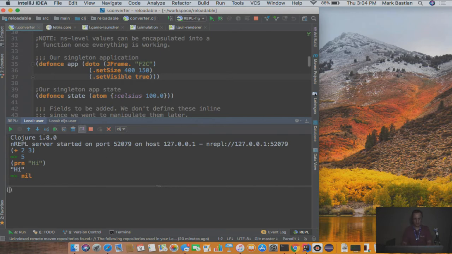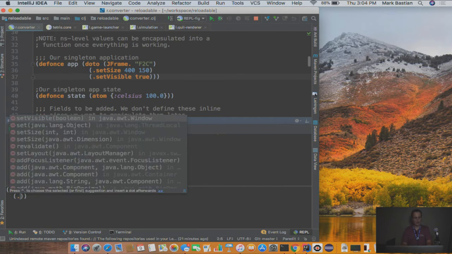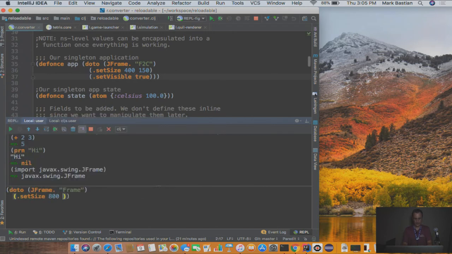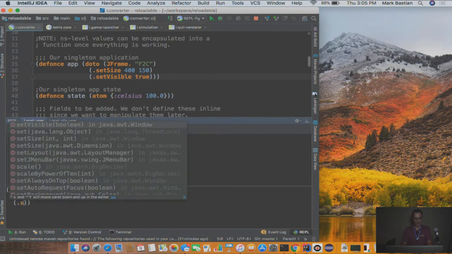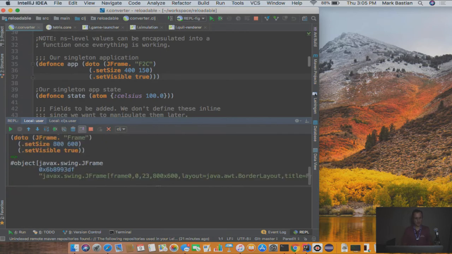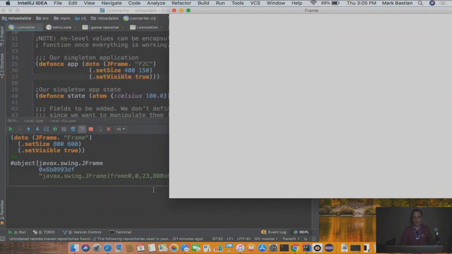So what I might do here is say, all right, I want to make a JFrame, and then I need to import that. I'm going to be typing in Clojure. I believe when you look at it, it'll look fairly readable. I know some of you are going to see that the parentheses are in a different place compared to whatever language you're used to, but anyways, let's see, 800, 600, and then we'll say set visible true. If I do that, it says I've got a JFrame. You can't see it because it pops up behind. Here it is. I can interact with that.